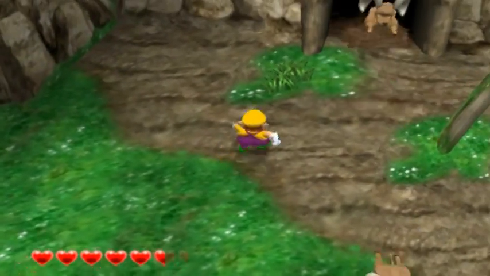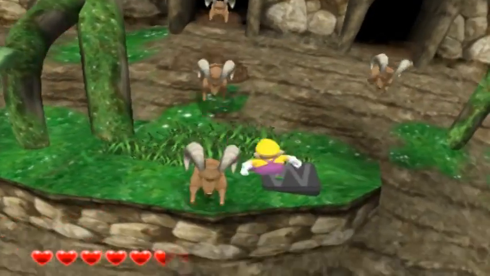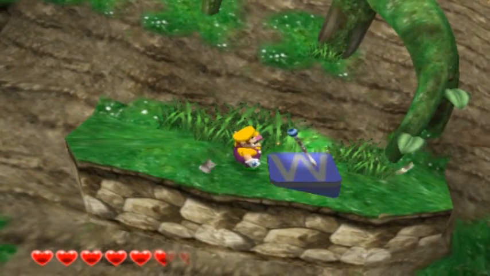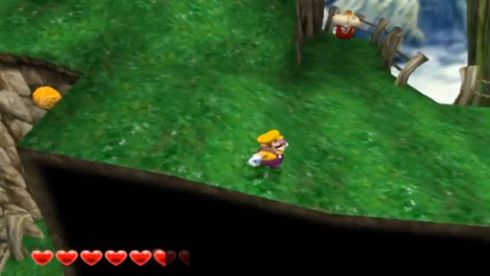Alright, now unfortunately you gotta deal with these rams again, because the blue pad is somewhere around here. Oh god, gotta dodge them for dear life. There we go. That's the last one I needed. Well, actually, no, it isn't the last one.